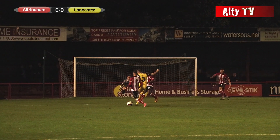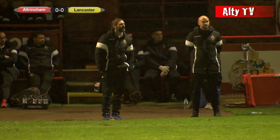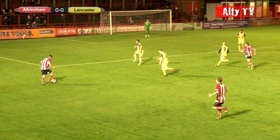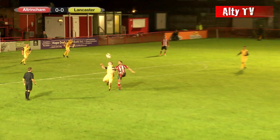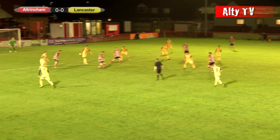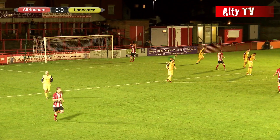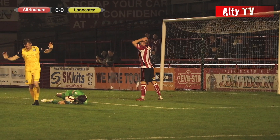Altrincham again creating problems for themselves — it was a terrible pass there, wasn't it? You just get the feeling that if they string three passes together... Hulme now on the corner of the area, cross comes up. Good cross but it's a heavy half clear, Richmond battling on the edge of the area, loses out, trying to get hooked on there by Carney. Richmond now to Hancock — Hancock, football played in there for Malt who was forward but he just couldn't quite get the touch past the keeper.